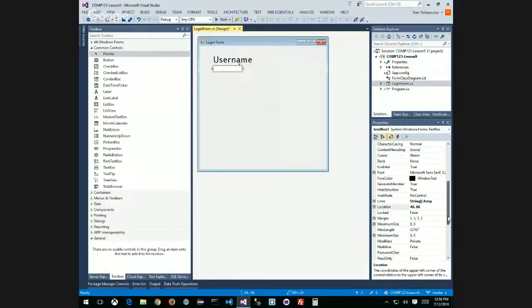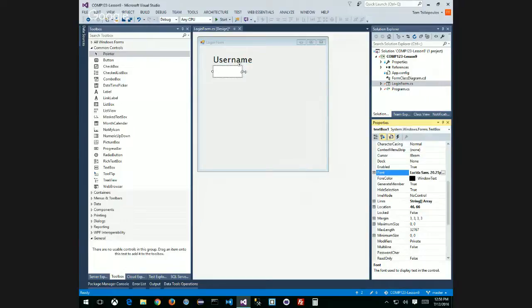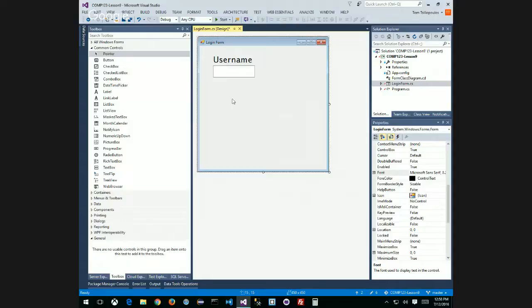And you know what? Let's change the font size of this object here as well so that it reflects what I want. I'm just going to go here and go 20. Now this is per control. But this is becoming quite bothersome for me. I have to keep doing this over and over again. And I want to make sure that the control is the right size by 20. So there is an easier way to do this.